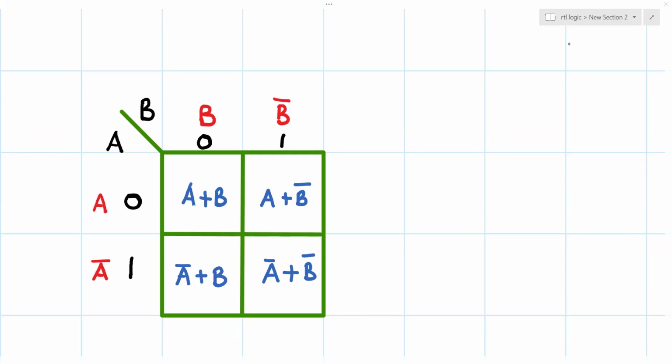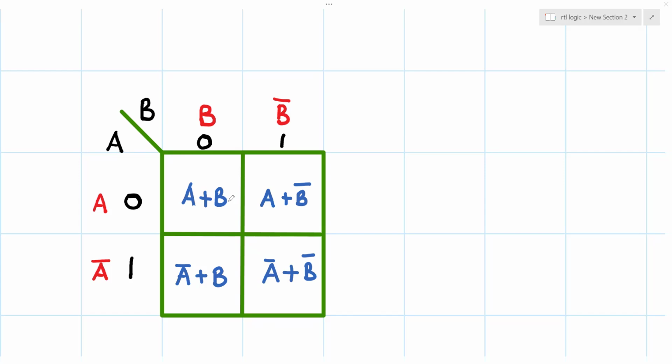Okay, so once again, welcome back, and we continue our discussion on the K-map, Karnaugh map, and this time on your screen we have a two variable K-map, and we see that those two variables are A and B, and there are two rows and two columns. So there are total four cells: cell number one, cell number two, cell number three, and cell number four. You can see that.